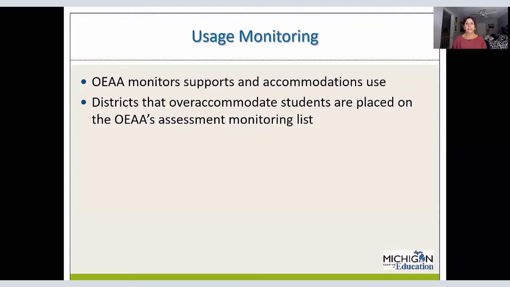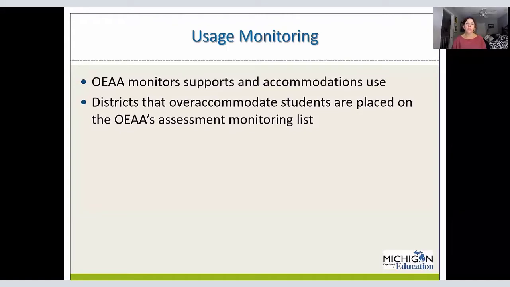It is also likely that in many of these cases, like I said, we monitor the usage of our supports and accommodations. It's possible that districts could be placed on our assessment monitoring list.